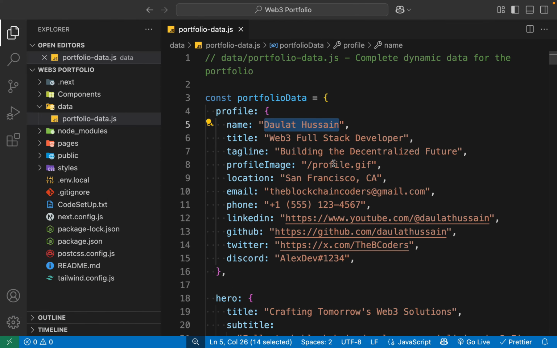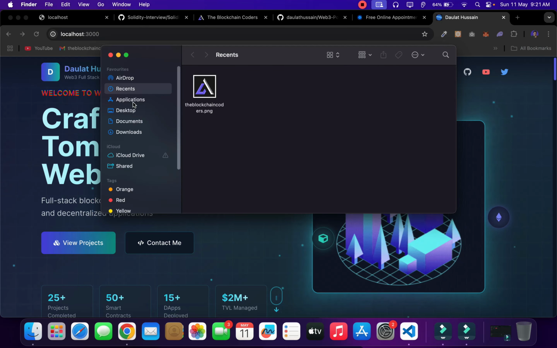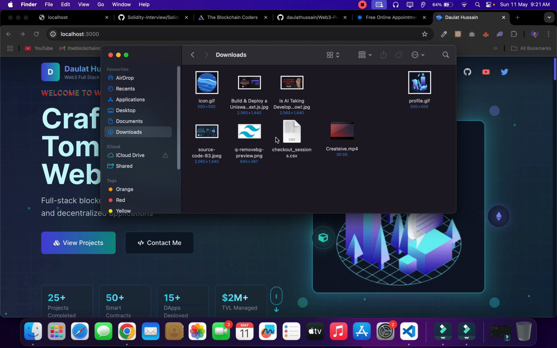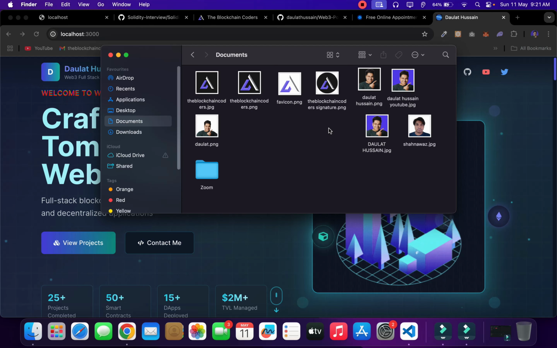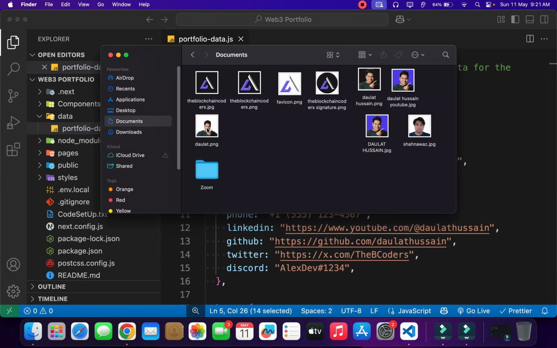If I want to change the images, I can do that. I can simply come back here and you will find that I have a lot of images right up here. I can go back to downloads, and there you will find I have a bunch of images, but you can keep any one. So I'll go back here, and if I want to display my profile like this one, I can do that. So what I will do, I'll simply minimize, come back here, click here, and I'm going to display the Daulat.